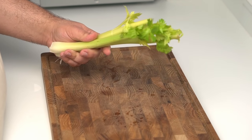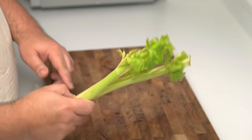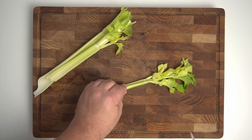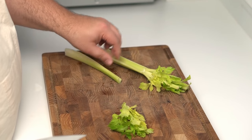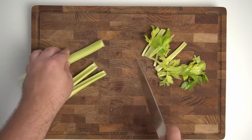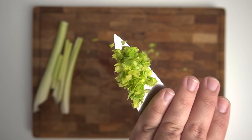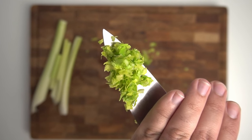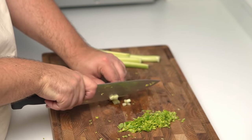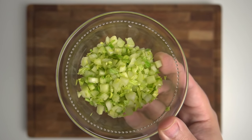One of the key ingredients in Harira is celery. It gives the soup a fresh flavour and is essential for the dish to taste right. In most Moroccan recipes, the dish calls for celery leaves rather than the stalks. Unfortunately in some places celery is sold with the leaves removed, so if you can't get hold of them you'll need to use a little extra celery. I removed the leaves from the stalks and minced them very finely. You need a quarter of a cup of chopped celery leaves; I also chopped up the upper parts of the stalks and diced them into small cubes so they dissolve into the soup. All in all I used about a third of a cup of mixed leaves and stalks.